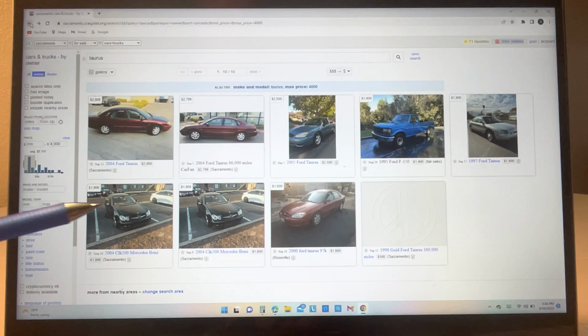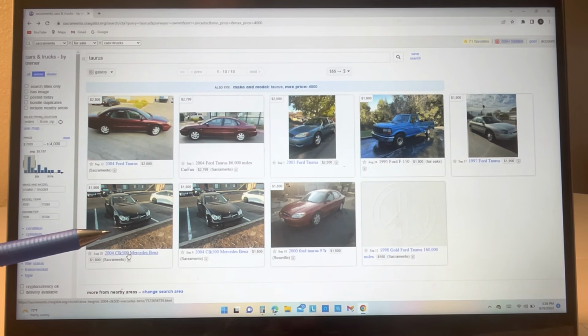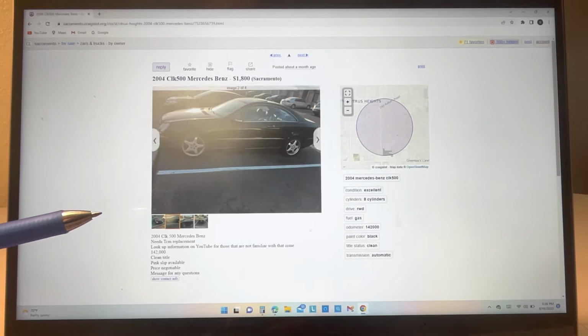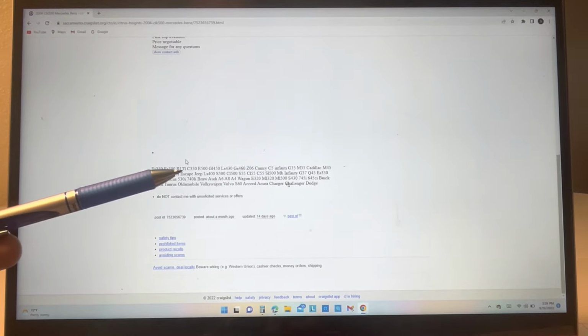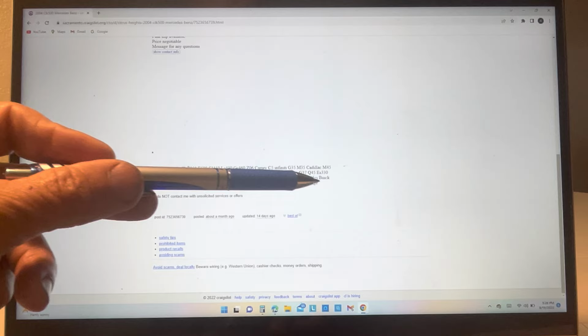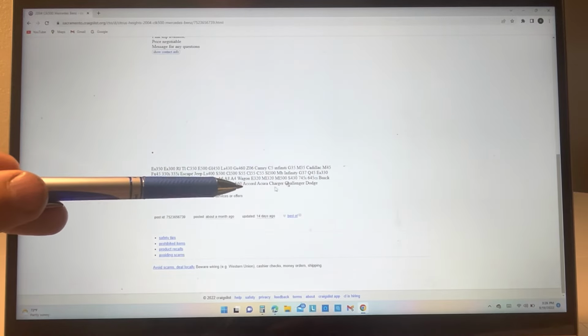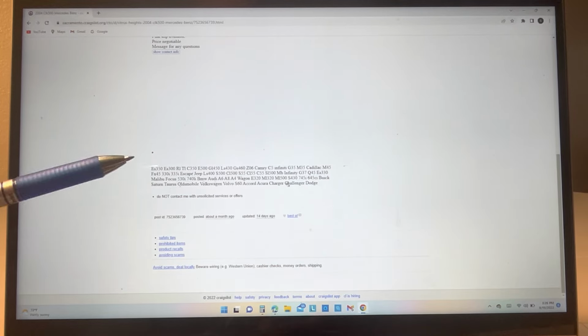So you see that you might be looking for a Ford Taurus, but up comes a completely different car. Let's look at this one here. This is a 2004 Mercedes. Why am I seeing a Mercedes? Same reason, okay? Down here at the bottom, they put in as the keywords all these different words: Buick, Challenger, Acura, Accord, Volkswagen, Oldsmobile, Saturn, Taurus.